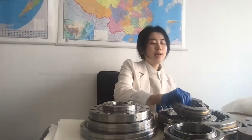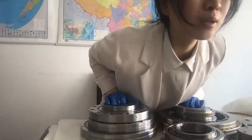And so for the small purse, we have last stock, and for the larger purse, we have semi products on stock, and our lead time is from 15 to 30 days. So you can buy it with confidence.